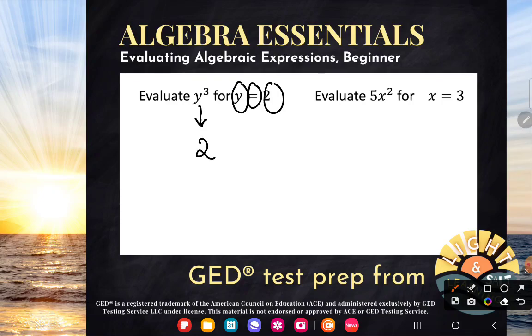Now I want you to get in a really, really good habit that whenever you're dealing with an exponential expression, so we've got an exponent on it, you use parentheses. It doesn't actually matter in this case, but it matters a lot when you have negative numbers. So I'm just going to enclose that parentheses. That whole thing, that whole 2 is going to get cubed, raised to the third power. So that step is known as substitution.